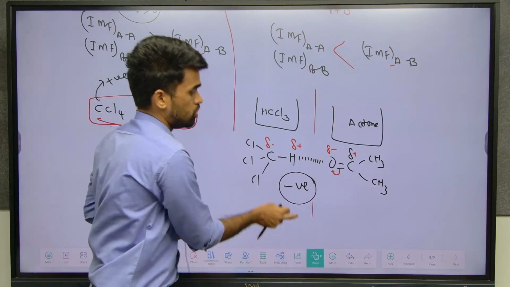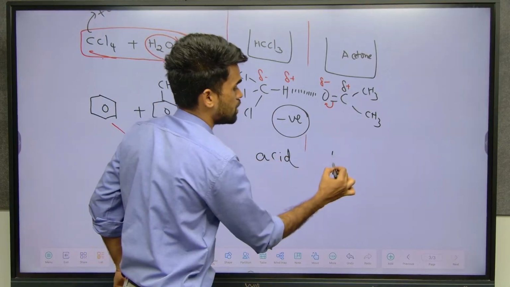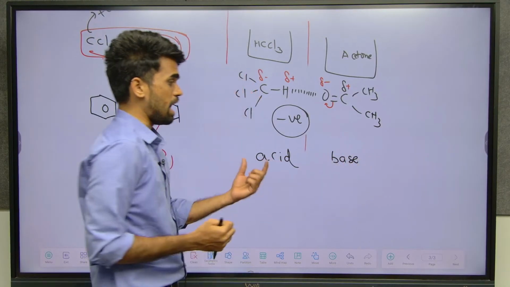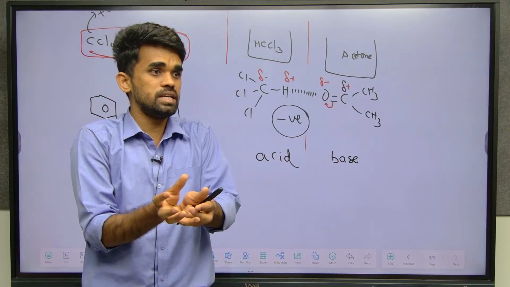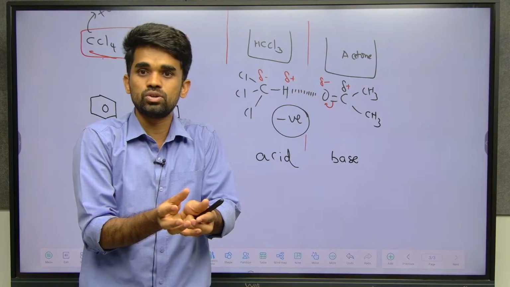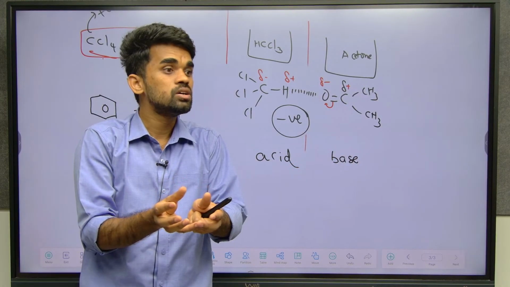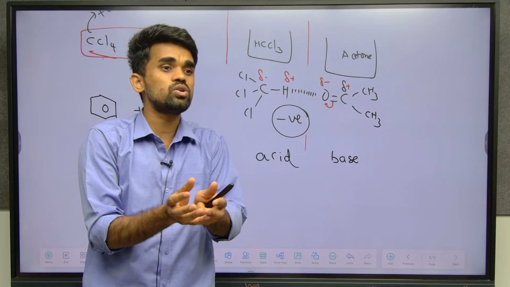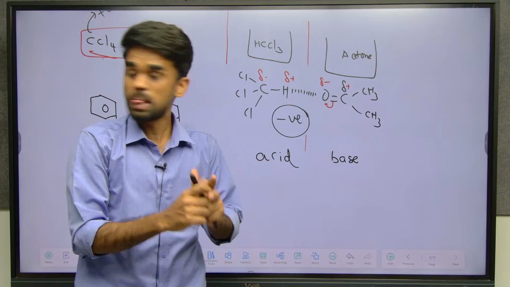Now I am taking one simple example, an acid and a base. See, acid and base means definitely they will come closer to each other. So what type of deviation will it show? Acid and base definitely come to each other. What does coming closer mean? Negative deviation, intermolecular forces are more. Okay.